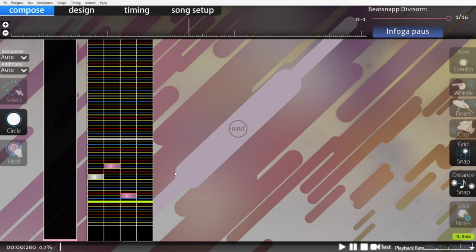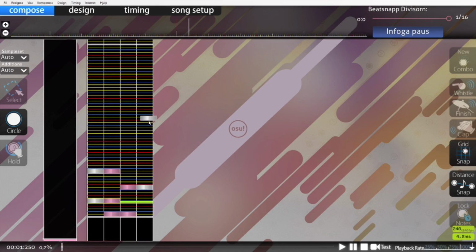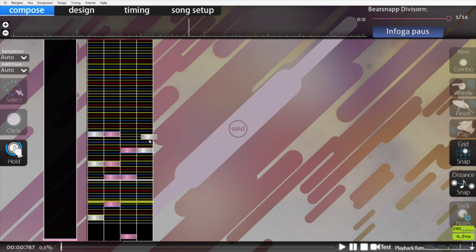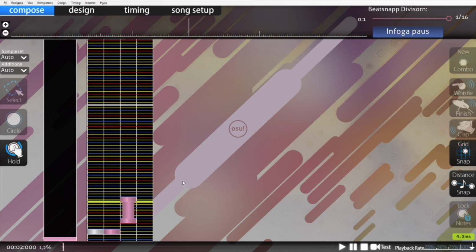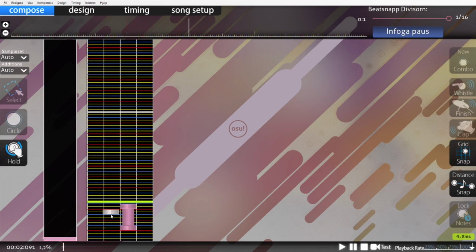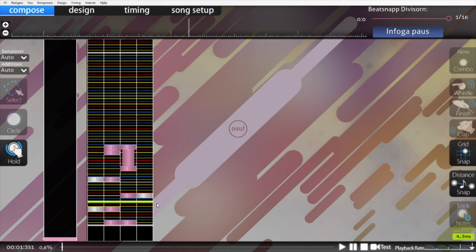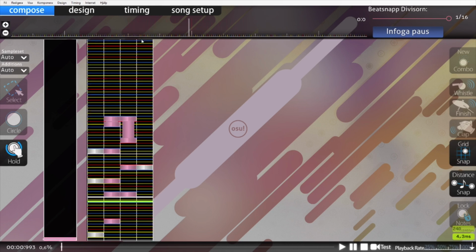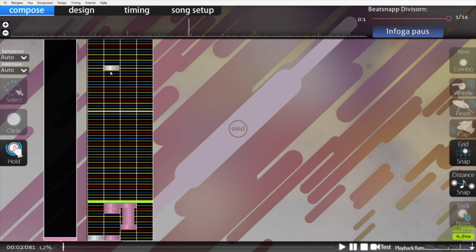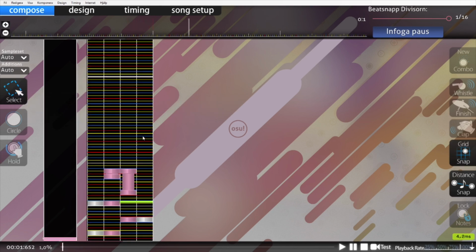So I'm trying to map around. Yeah, so you just map that. You can do that. So you can map with the hold notes, selected, map with regular notes. And if you want to know what select does, you can hold and drag and make a square, and the notes become blue.